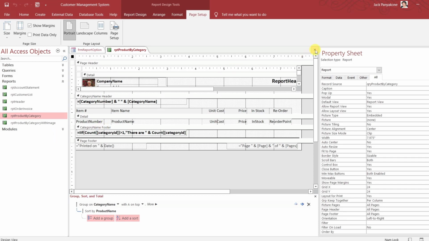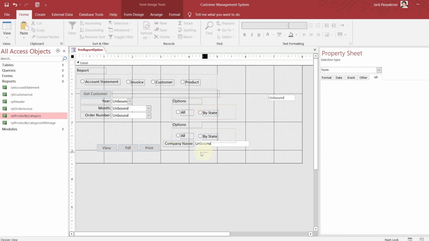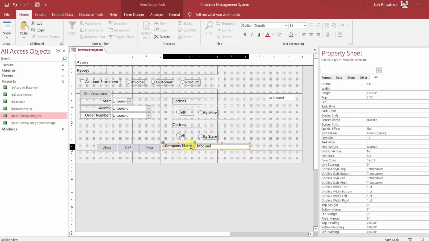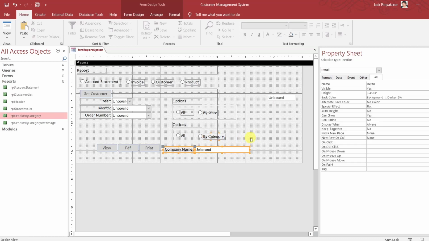Because it's already there, I'm gonna copy that, paste. Look how simple that is, right? Move this control out of the way, and then we'll change this by state to by category. See there?